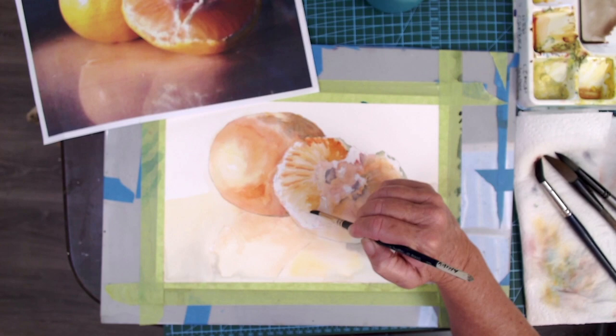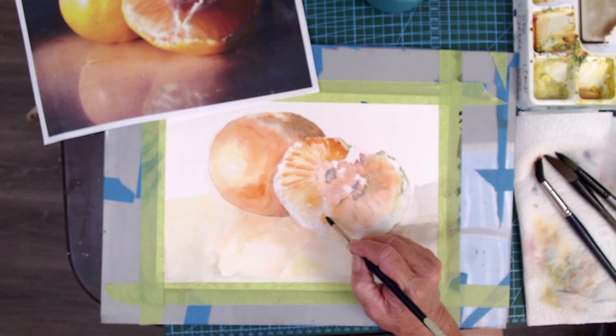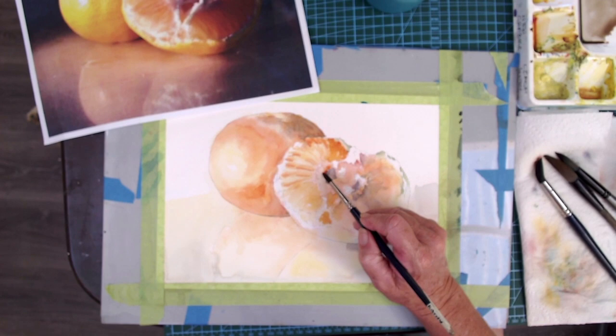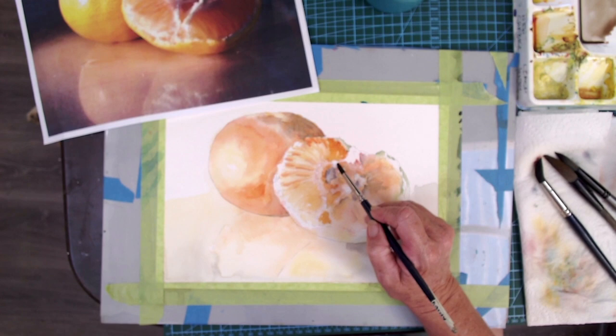Water on the brush, softening off some edges of those lines. We don't want it to be all lines, so we're just using water to soften up the edges. There's a few little bright spots in there, so we can add those in. And our mandarin is starting to take shape, but it's still looking a little bit soft and vague. There are things that you can do.